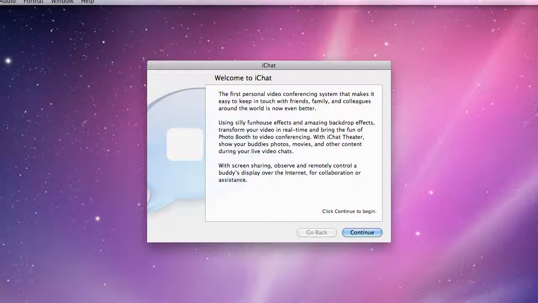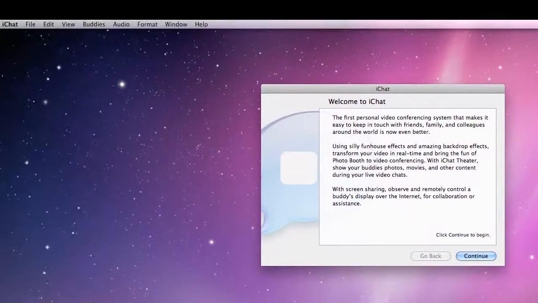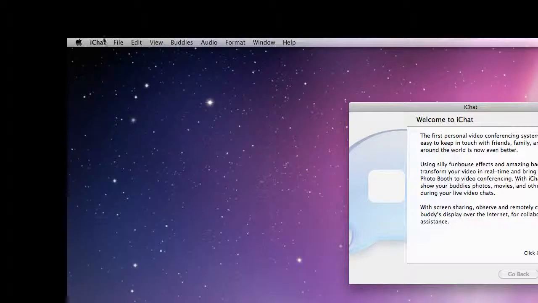Basically it's a little program that allows you to chat with other people that are your friends, that are in your account. So that's iChat.